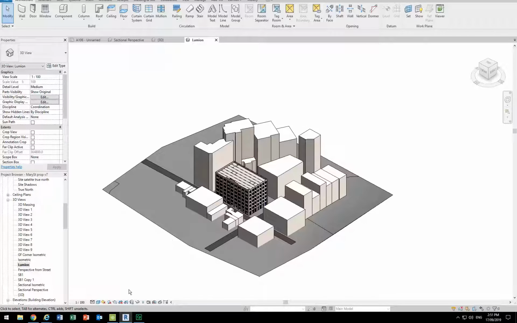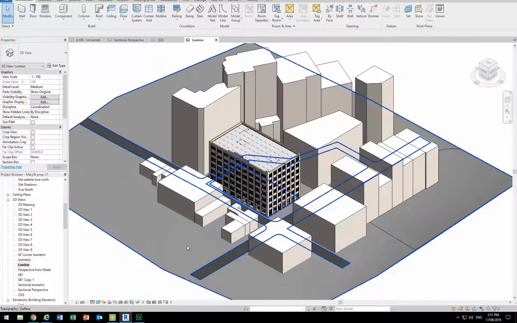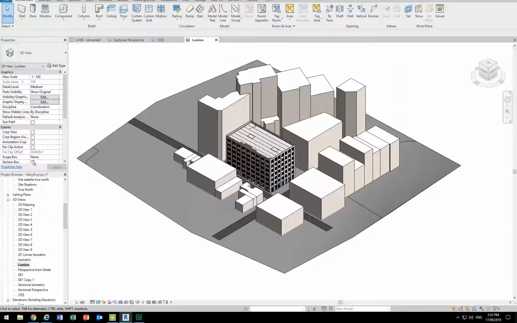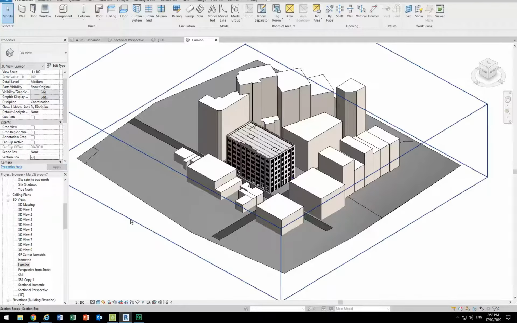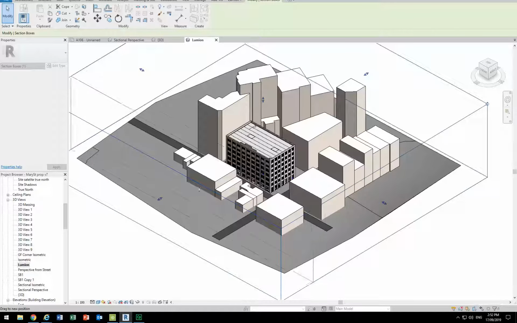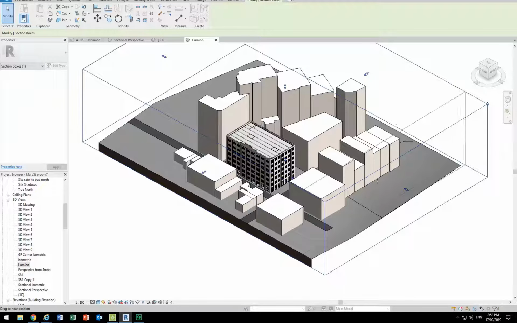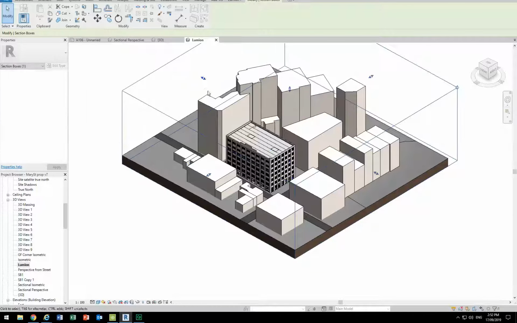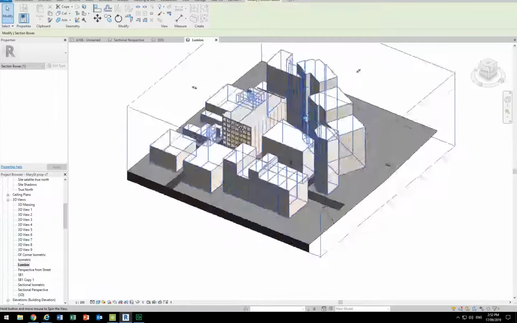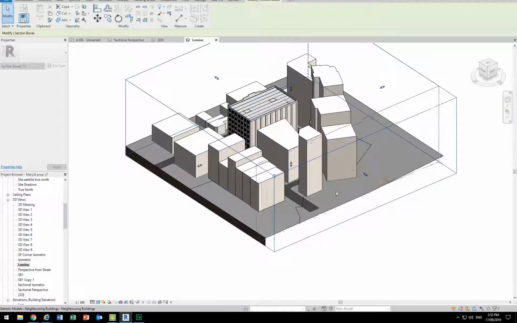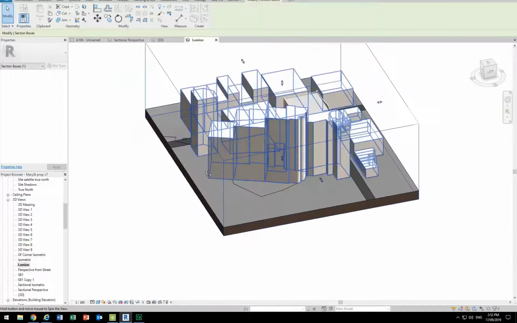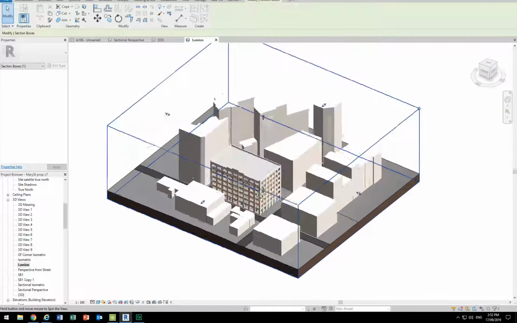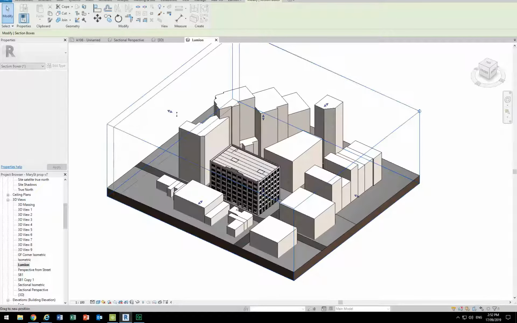And then, to make it a bit easier to look at, I might just do one thing. I'm going to turn on the section box. This is optional, but it's just so that it's a bit clearer to you what I'm doing. If I turn the section box on there, I can then bring back the edges so that it's cutting away the ground. And that way my roads don't finish in a funny place. It's all going onto a rectangular base. But that's really optional. I just wanted to show you a change that I've done in the view.